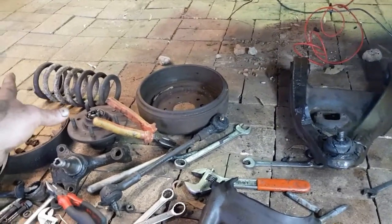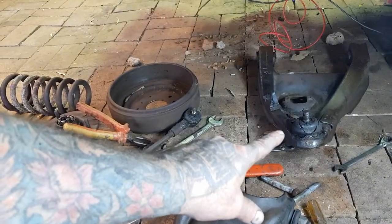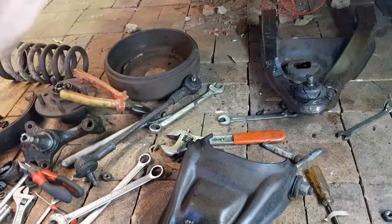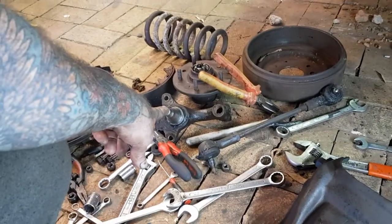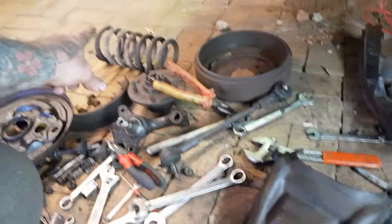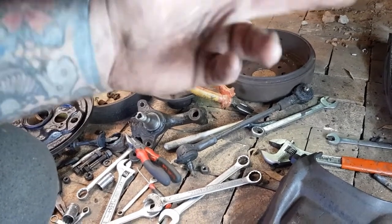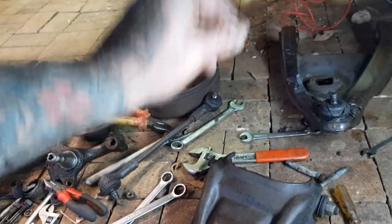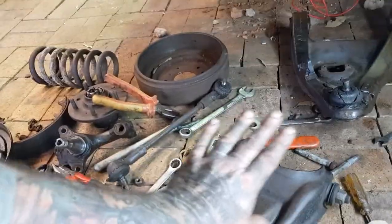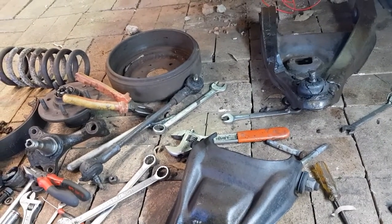So this has choppies in it, so it didn't matter on this, but put a jack underneath your lower control arm when you undo all of this stuff, okay? When you take that shock out, when you break your ball joints off the spindle, make sure you've got a jack under there, because that spring can pop out and smash you in the face or the arm or the leg, and it will do carnage, all right? So put a jack underneath the lower control arm when you break all this down, and then when it's all off, you can let the jack down, okay? And get that spring out when it's not under full tension.